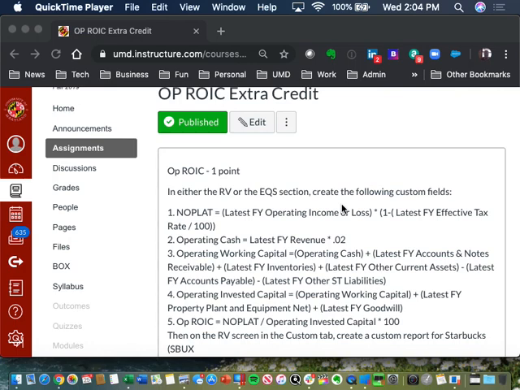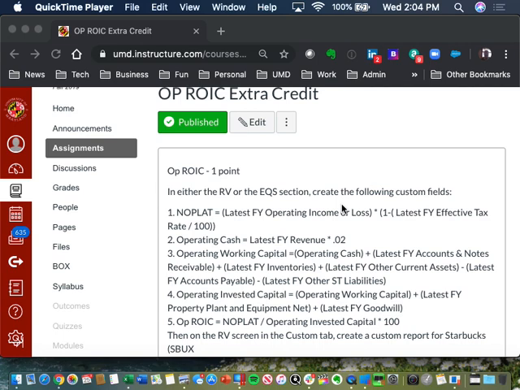Now that we're moving into the second stage of the class, we talked about how to convert the economic statements. And so as part of this, we're now going to get into how to analyze the converted statements, which is what we're going to focus on today. But before we do, I also want to mention that for homework 5, which is due on Monday, you're going to do the converted statements.